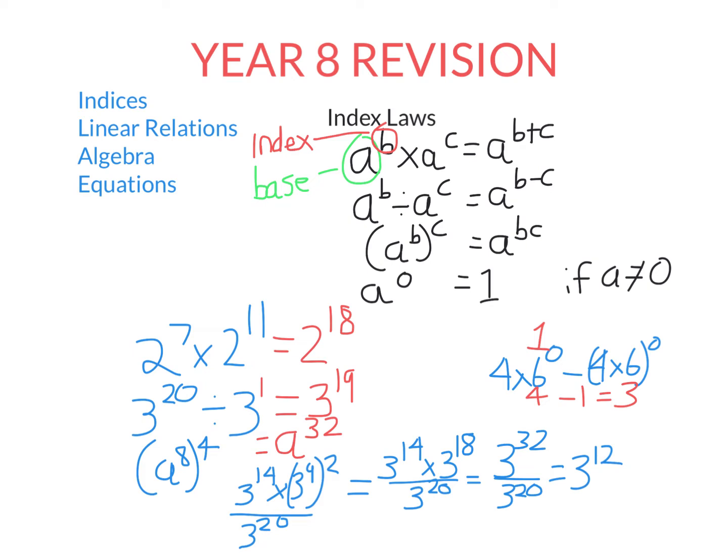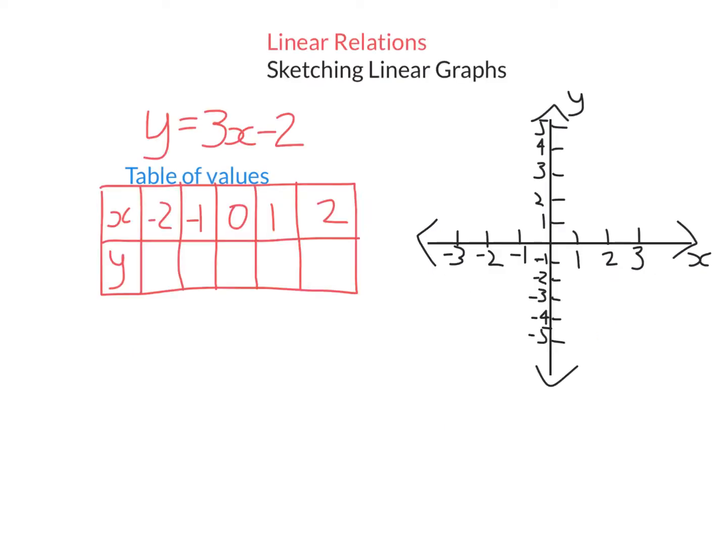Let's now move on to linear relations. So firstly, we need to be able to sketch linear graphs. So if I give you an equation like y equals 3x minus 2, you need to turn that into a graph. So how you do that is by drawing up a table of values.